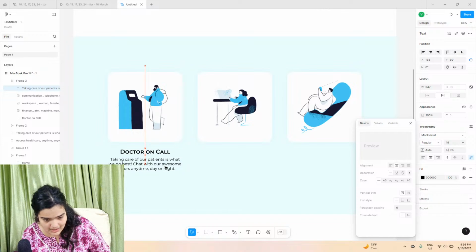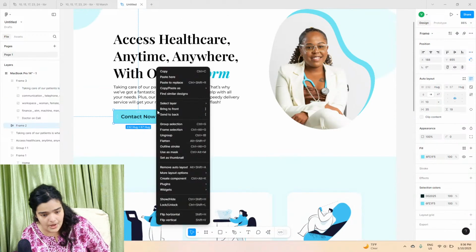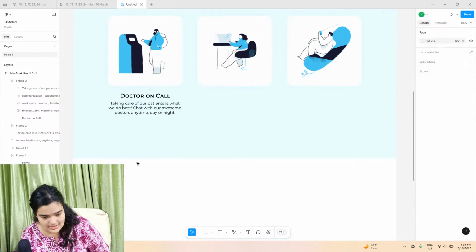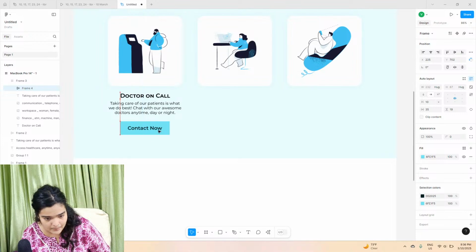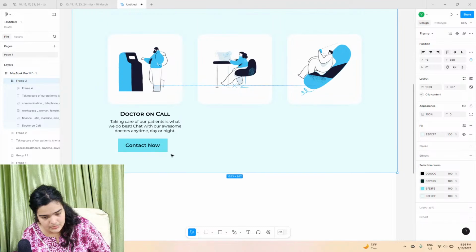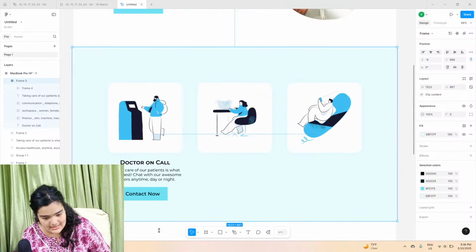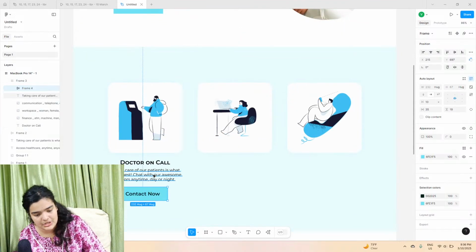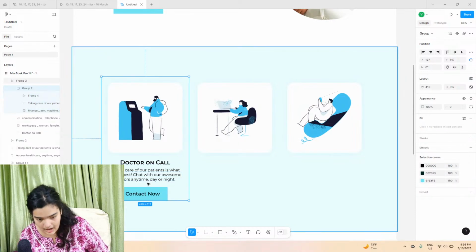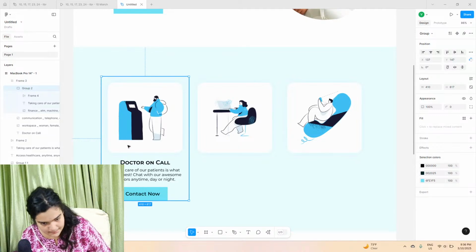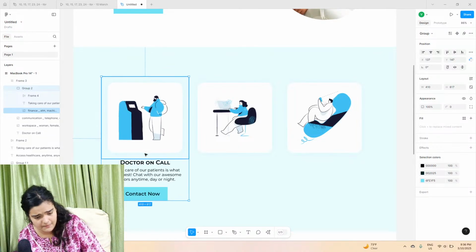And then we're also going to get our call to action button from the top, copy it, bring that down here, and then paste it here inside of the center. And now we're just going to align this perfectly in the center. Done. Let's just shift this to be a little bit smaller, and once that is done, let's press shift, select all of these elements at once, and now we have our entire card with us. You can add like a white padding here if you need to, but I feel like this is fine.